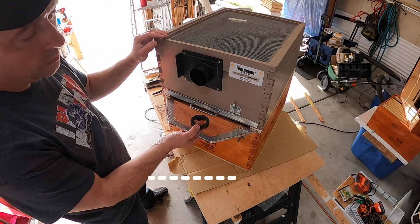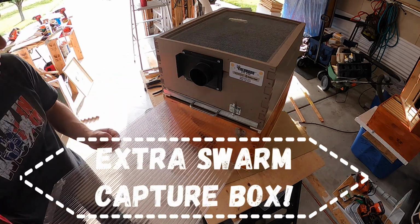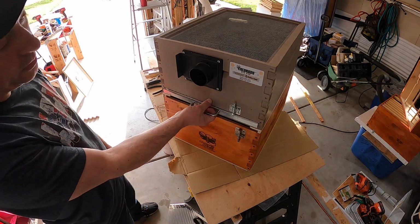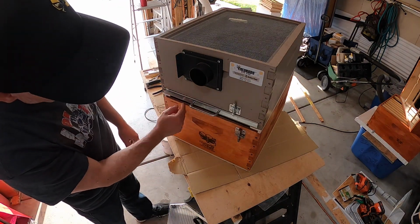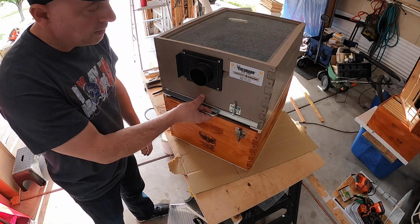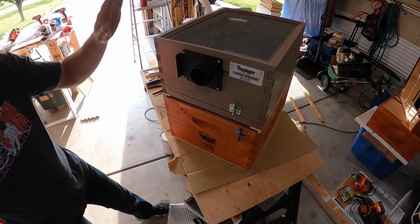and then what I would say is you want to pull out this bottom one and just set it aside for a moment. And then when you're ready, now there's a little bit of a gap down here, so you do have to move with a little bit of speed, not too bad, but pull this out, your bees should start.